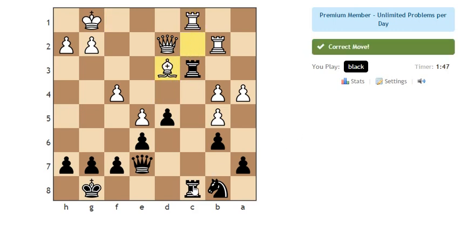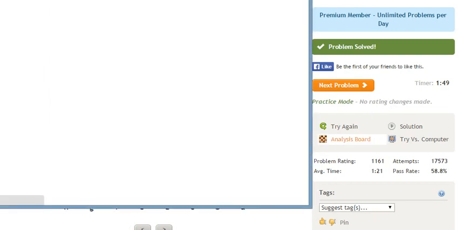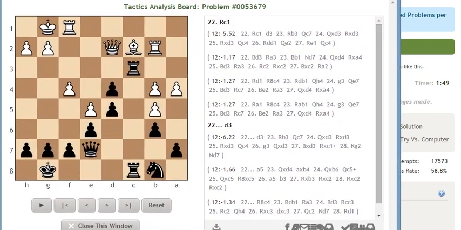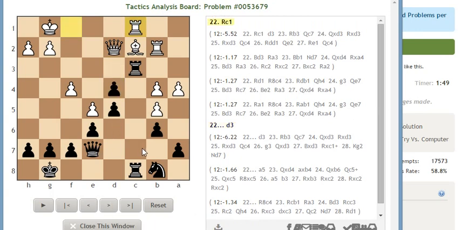I'm just wondering what is wrong with queen c7 actually. That's more of a specific question that I have in mind here. Let's see, if we open up an analysis board, what do we get here? Let's see, rook c1, d3. Apparently queen c7 doesn't even appear.